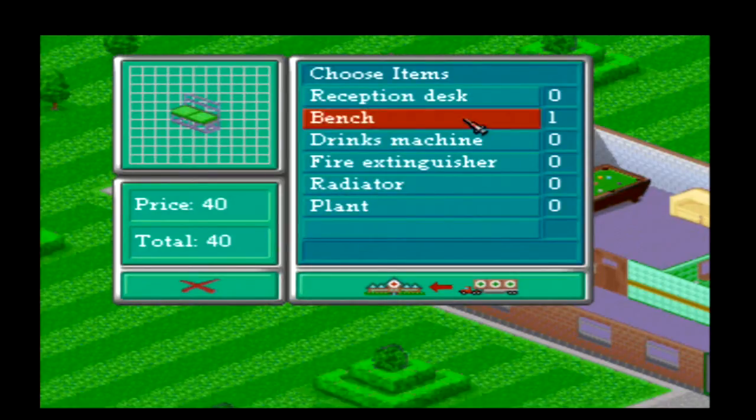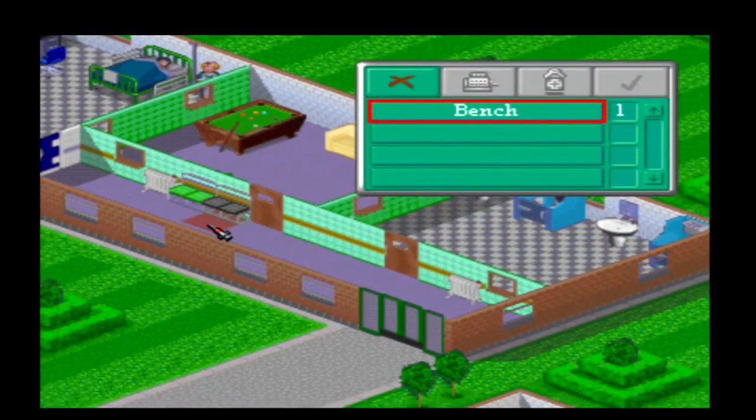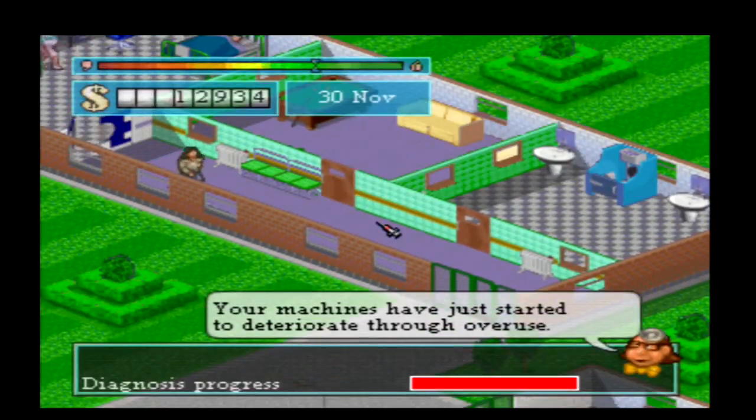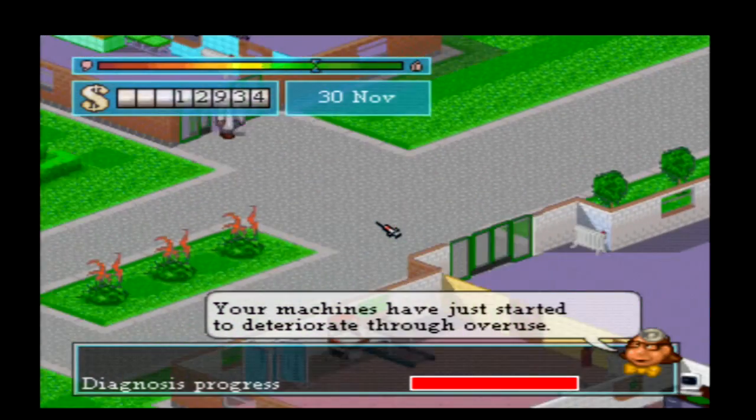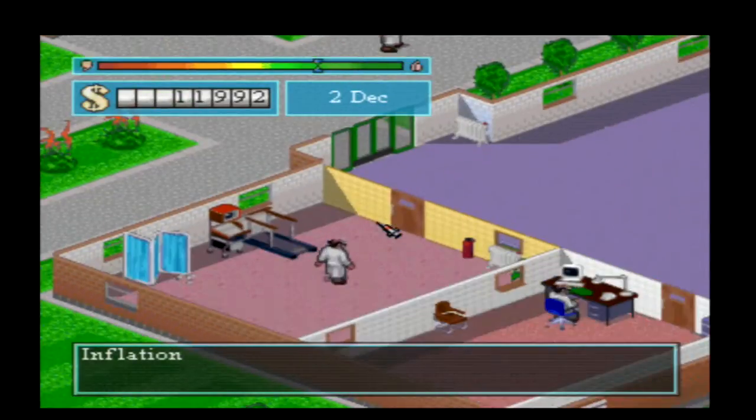She wasn't even standing around. She was just standing around for the good of her health, or the bad of her health in this situation, given the fact that she needed to go into the ward to get diagnosed. The machines have just started to deteriorate through overuse. 0 to 6. I might replace that soon.